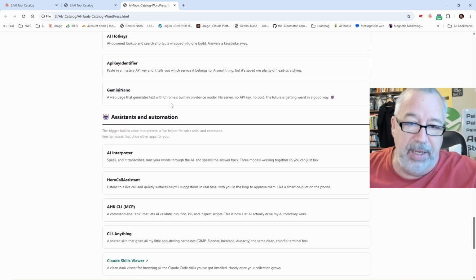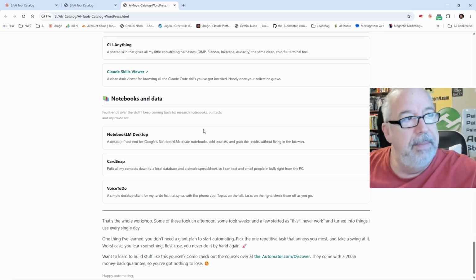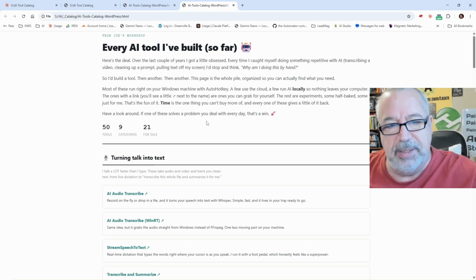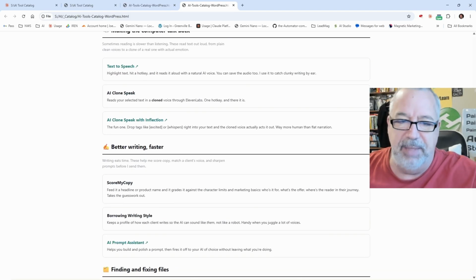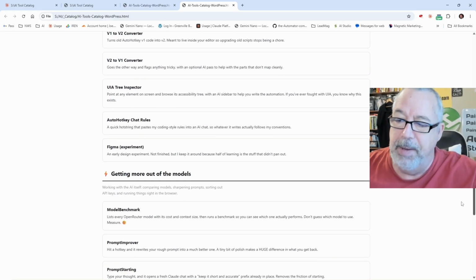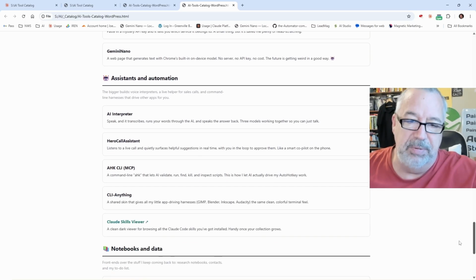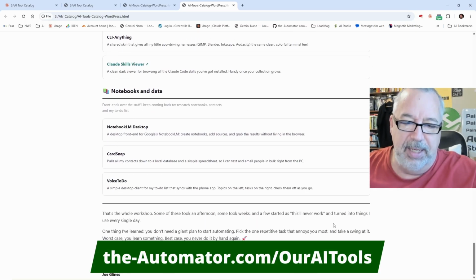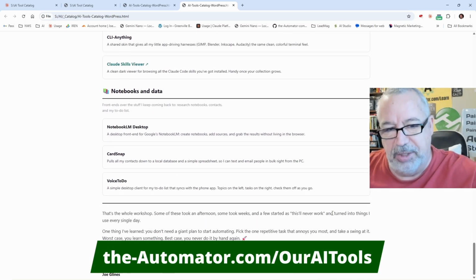And now I created this in plain HTML, because WordPress is kind of picky in how it renders HTML. It's still working on it, so it's revising it. So I can push this HTML onto the automator and then have one page for our AI tools.